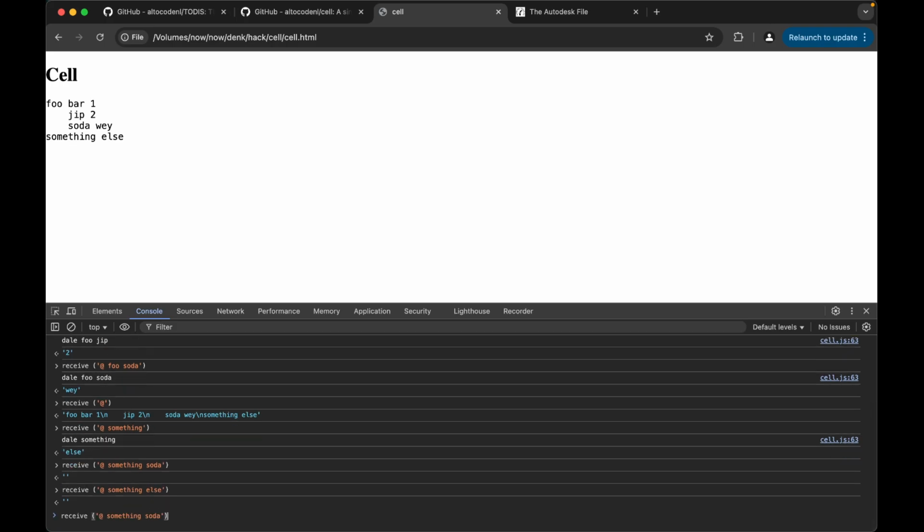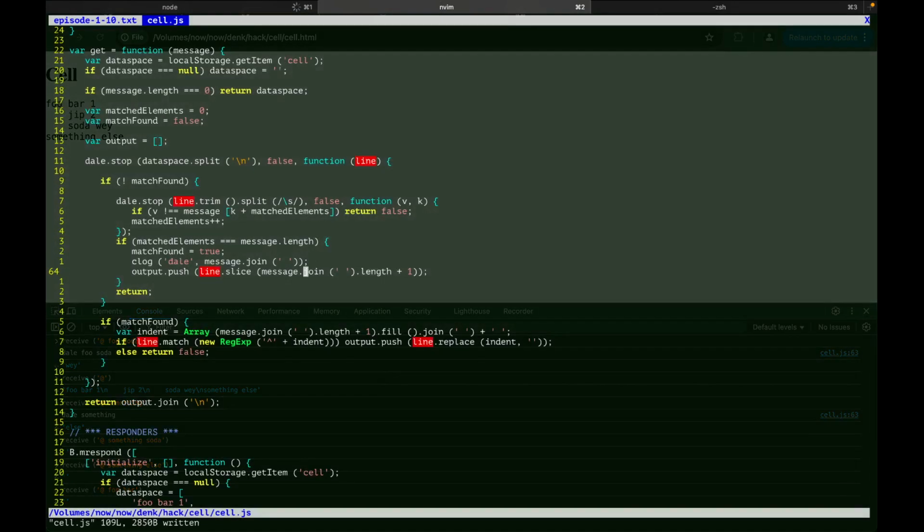So I'm just looking, missing the full bar. Yeah, full bar, of course.